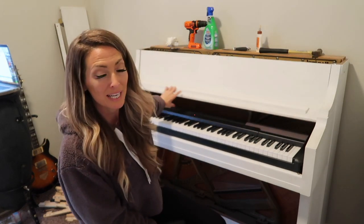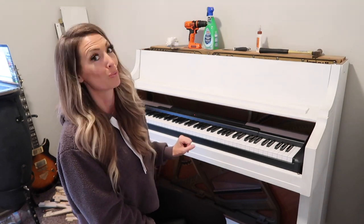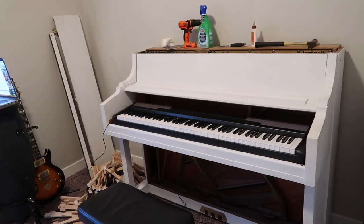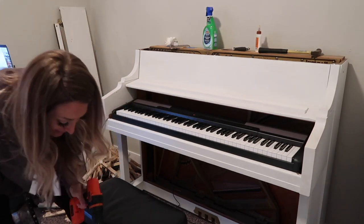Maybe that would be cute to put here because I think the sound would actually be able to get through it and it might look really cute. Anyways, this is my piano project. I should probably go pack now. Actually, wait, let me see something. Procrastination at its finest.